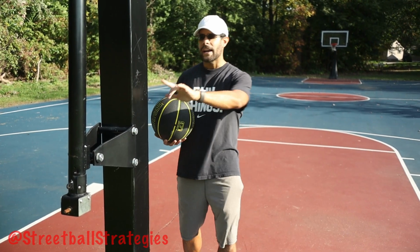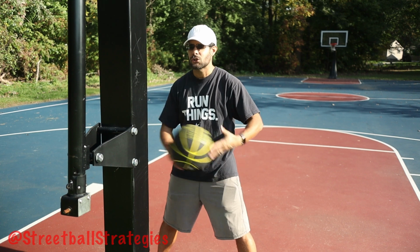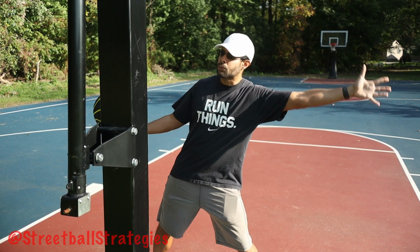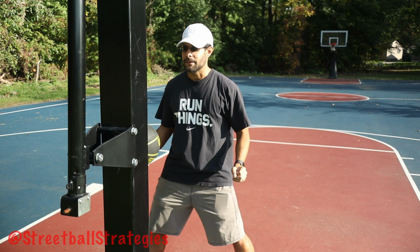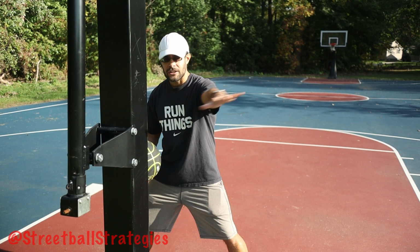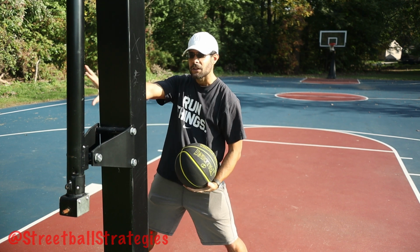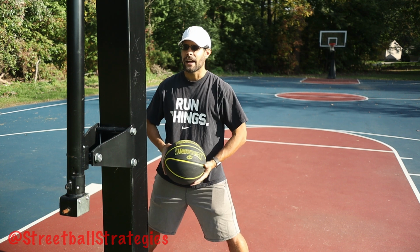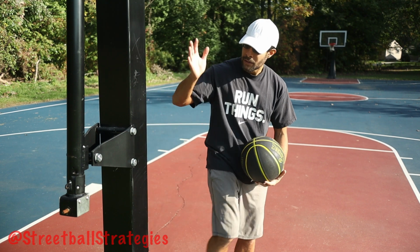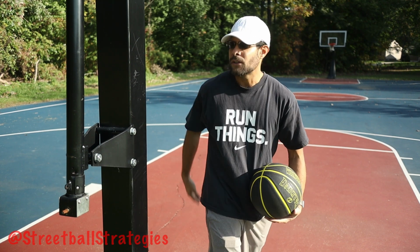Also keep in mind, when you have this defender in front of you, he's going to be in a defensive position, meaning his hands are going to be out, especially when you catch him off balance and he's trying to recover. He's going to be reaching in order to try to stop you from getting around him. When that happens, what you're going to have to do after your fake is, his arm is going to be out right here. His arm is still going to be in your way, even though his body hopefully is a little bit over in this direction, giving you a path to the basket. So because his arm is still here, what you're going to have to do after your fake is come through and swipe and swim his arm down and around and behind you.